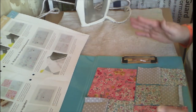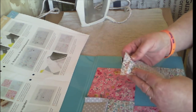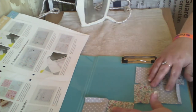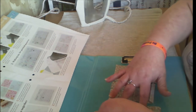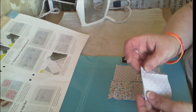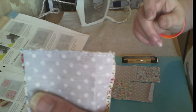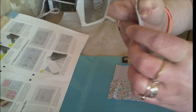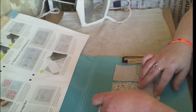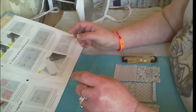Right, guys, I'm back. I have done the stitching of the four small patches. So let's move these pink ones out of the way. So I've got these four now, which I have hand sewn together, and yeah, they're ready now to be pressed. So let's have a look at the instructions.